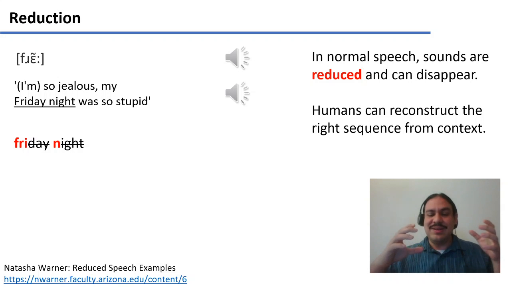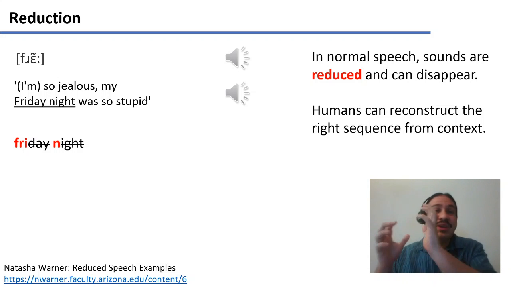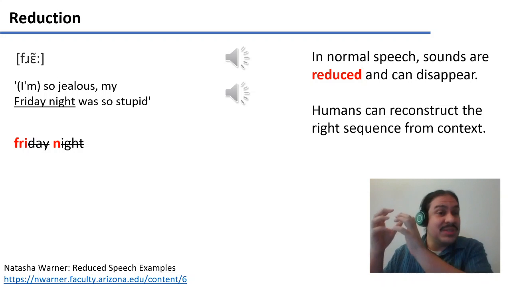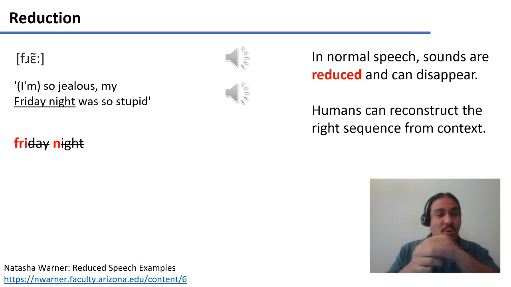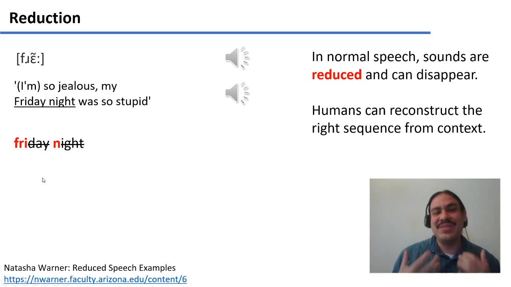You can make the signal more compact and more efficient, and the listener is going to reconstruct it out of the context. So humans are very good at reconstructing a signal that could be compressed or corrupted, for example, because there's a lot of environment noise. But computers are going to be really bad at it because there's so much data that's overlapping. For example, the computer will never be able to see that there was an A in that signal, and is going to have to suppose out of this context that that word was Friday. This is one of the reasons why speech recognition is so difficult.